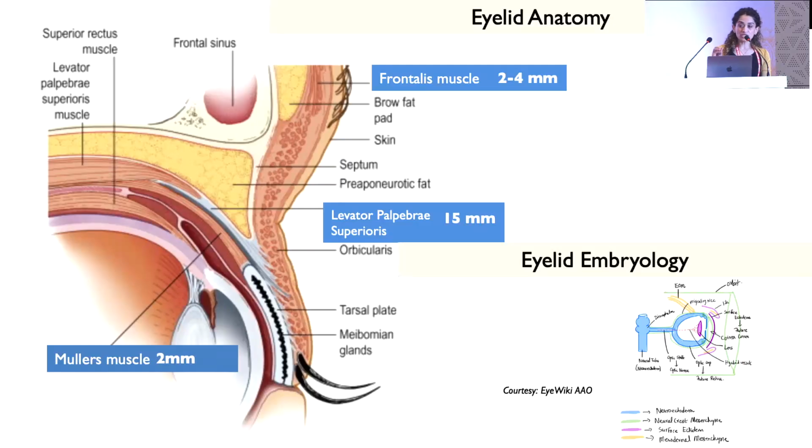Eyelid embryology is important because the eyelid arises from the neural crest infiltrated mesenchyme and surface ectoderm. The lacrimal system is also from the surface ectoderm, and we have the puncta, canaliculi, everything arising from the same. And we have the extraocular muscle, and then we have the levator palpebrae superioris, weakness of which leads to ptosis. So there can be a relation between the superior rectus and the levator palpebrae superioris, where it has a very common embryological origin. We'll come to that in the clinical aspect of it.